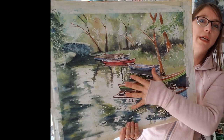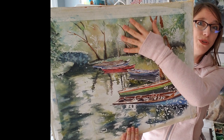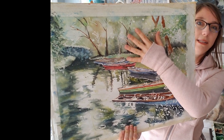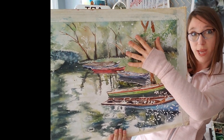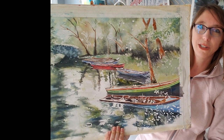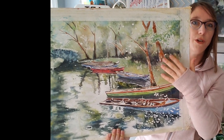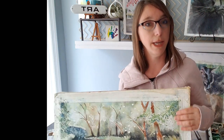And this is really the area of interest, these boats. So to make this too busy and interesting actually weakens the painting. So I had to soften it, and it really does. It looks so much better. And then after that, I went back in and added some more texture.